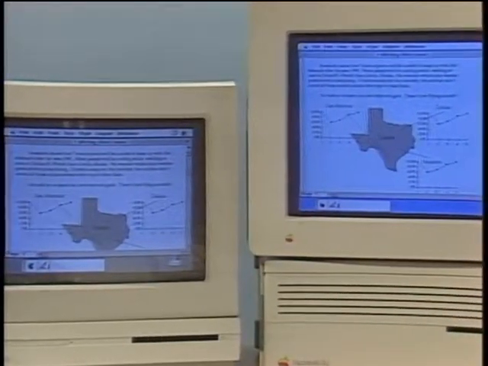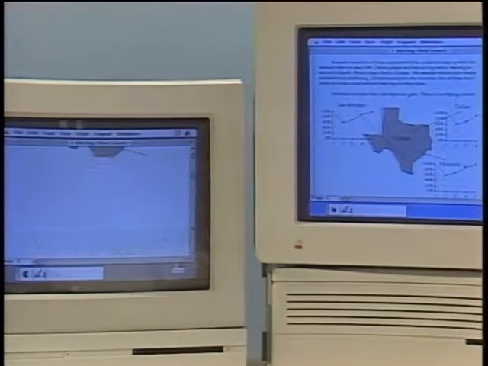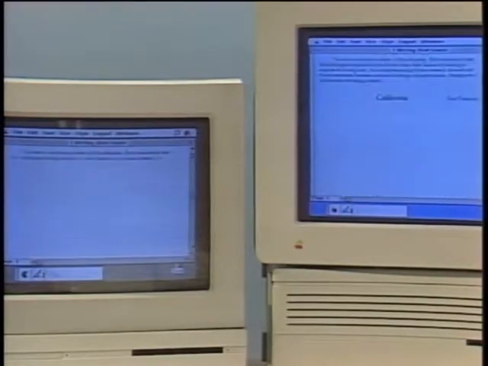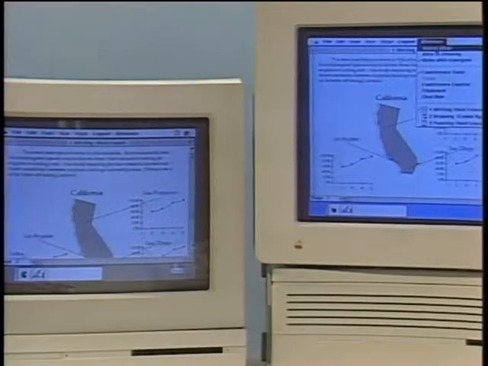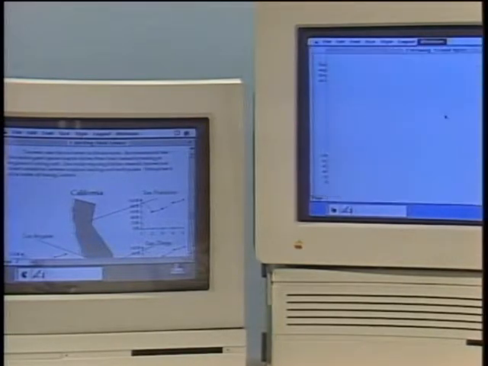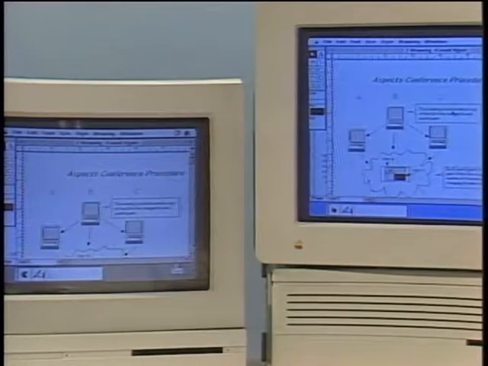In this case, we're looking at Texas. And likewise, if the screen on the left scrolls down or pages down, let's get down here to California. So if this were Connell controlling this machine over here, as he changes the screen, your screen changes also. That's right, so you never lose your place in your conversation. So everybody's looking at the same thing at the same time. That's right. In fact, if I even move from the machine on the right to another document, the machine on the left follows right along. Again, so you're always seeing the same thing as the people you're working with.